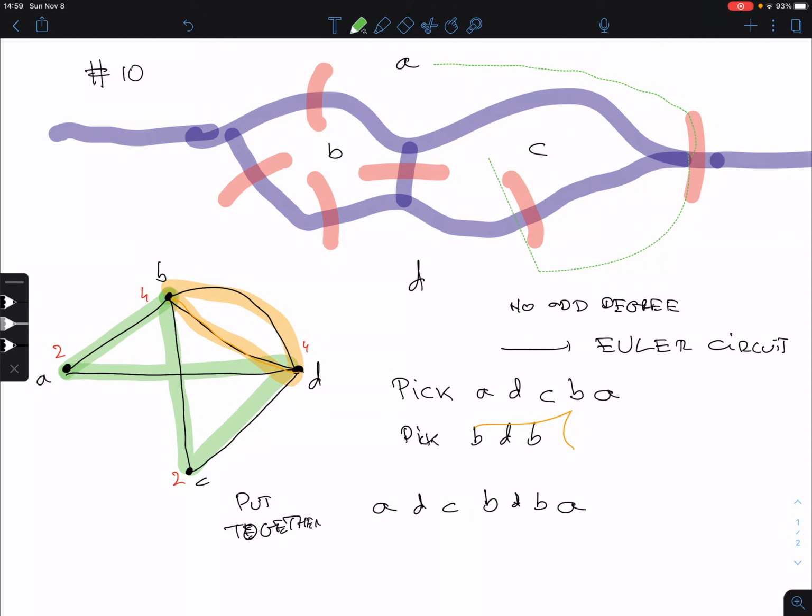Then from B I go to D, and then from D I go back to B, and then I go to A. All right, and depending on how you chose things, your path might be realistically a good path. This actually is not a bad walk, but sometimes if you put things together differently, then it's a bit of an awkward walk, where you have to go all the way to that bridge and then come back to that bridge and so on. But that's not the issue here.